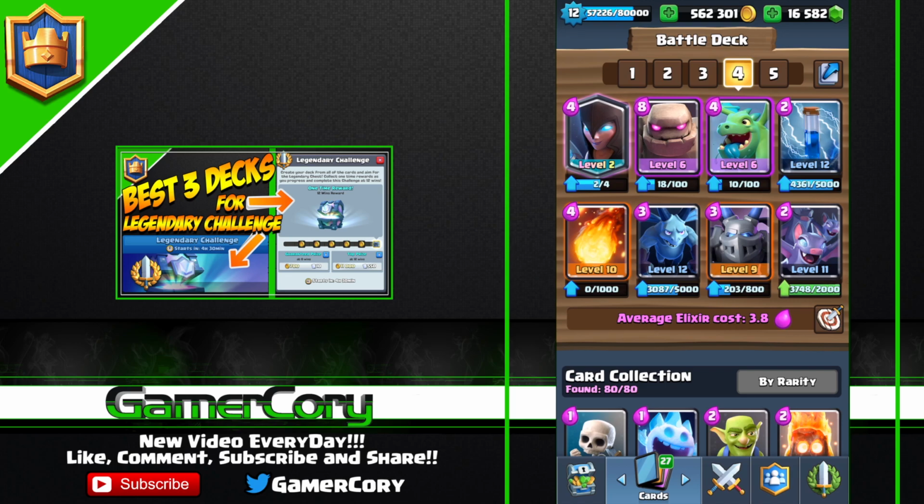And when you have that many ground troops targeting the Golem and the Night Witch, they're going to take it out pretty quickly. So you definitely need to have some backup with the air. But otherwise, getting like the Goblin Gang or Skeletons or something in there to at least kind of distract them for a little bit is going to be helpful. But this is my deck: Night Witch, Golem, Baby Dragon, Zap, Bats, Mega Minion, Minions, and the Fireball.